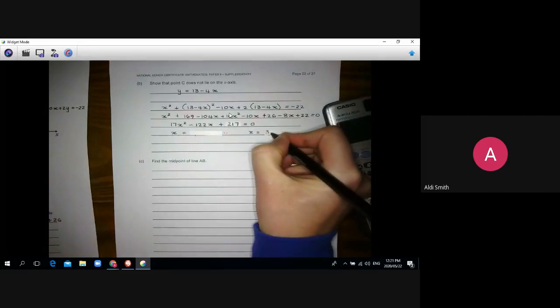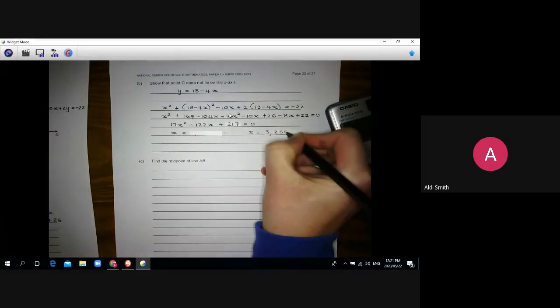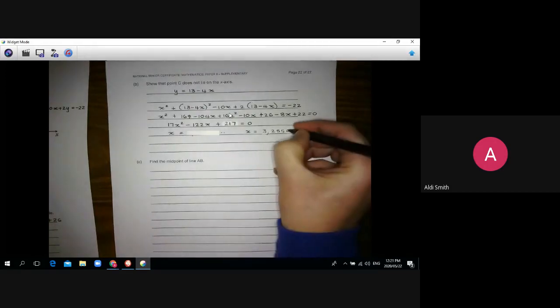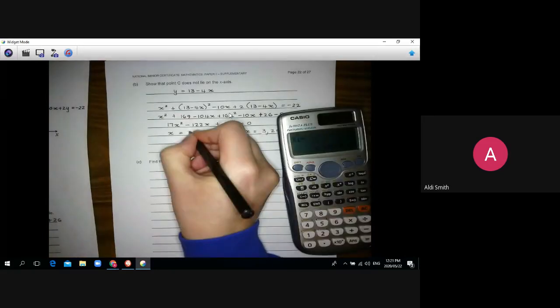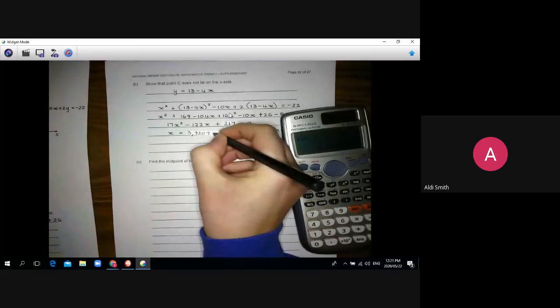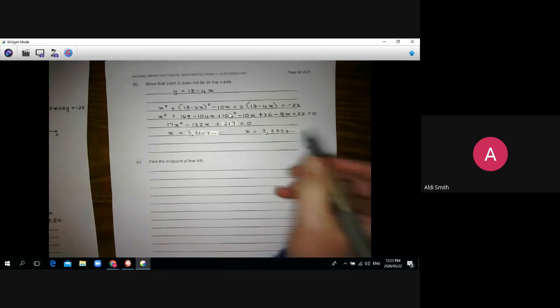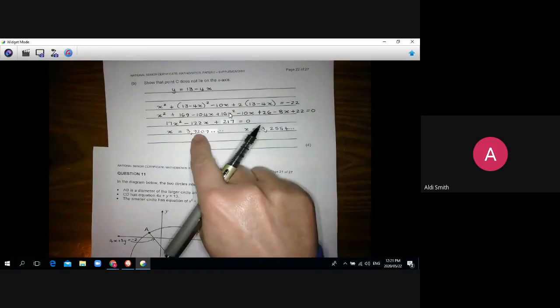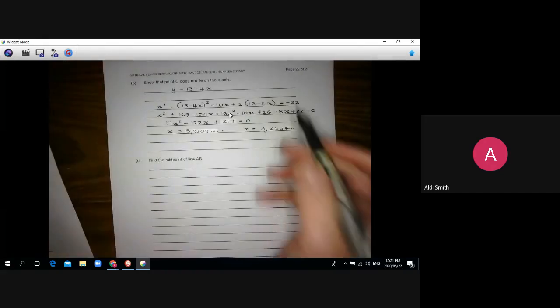Okay, so we've got 3,255 over there, dot, dot, dot. And then the other one we had was 3,920, dot, dot, dot. There we go, much better. Now, we are now going to say this is the coordinates for point C, because obviously point C is closer, whereas that one is slightly further away. So we're going to say point C then has this x coordinate.